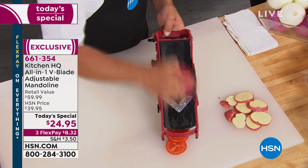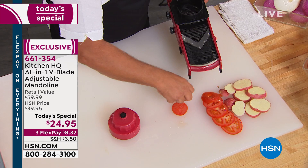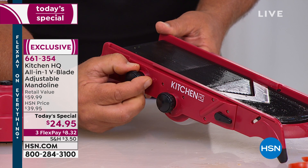One of the hardest things to slice in the kitchen is something soft, like a red ripe tomato. But look at these uniform, even slices — perfect for salads, sandwiches, or backyard barbecue hamburgers. Every slice is exactly the same. And here's what I love — it's completely adjustable. Right here on the side you'll see two different knobs. This is how you adjust your machine — pull out on the knob and give it a turn. It gives you eight different slicing thicknesses, from thick all the way to the thinnest slice.